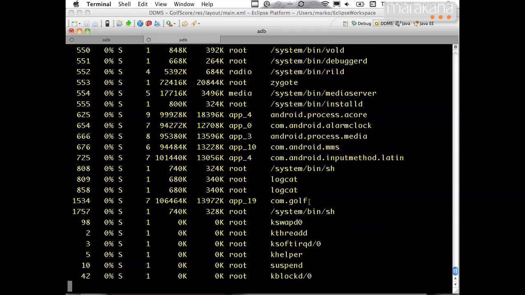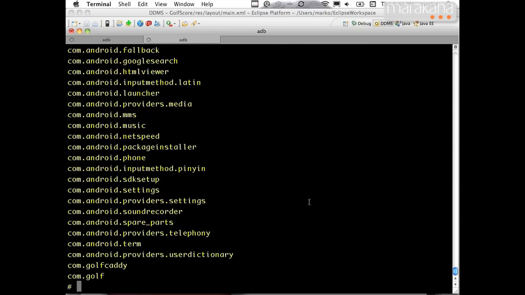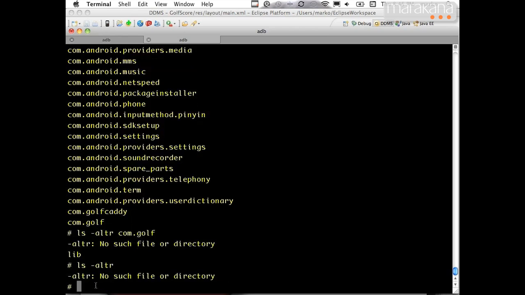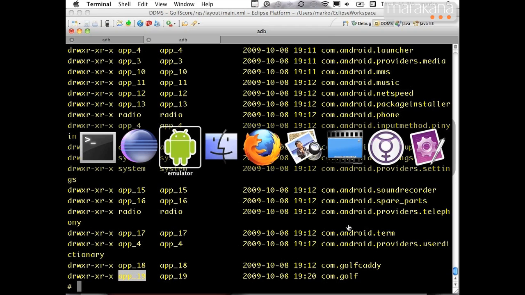Let me Control-C from this. If I now cd into /data/data where all the files are, and here's my com.golf, and I do ls -ltr on com.golf, you can see that it currently has group and user belonging to app 19. Obviously when it gets stopped, destroyed and restarted some future time, it's going to have a different user ID. Just a little FYI on how it's organized from a security standpoint. So that's one of the main mounting points.